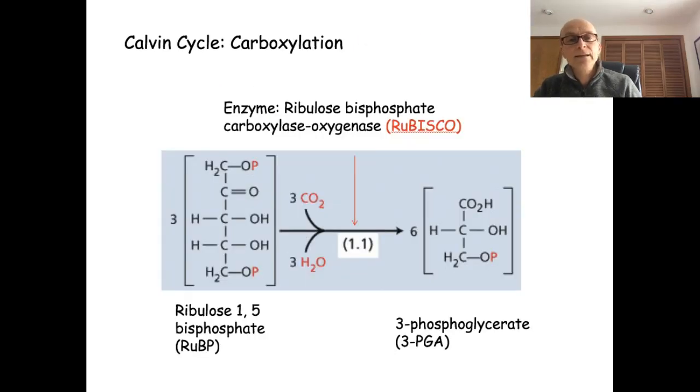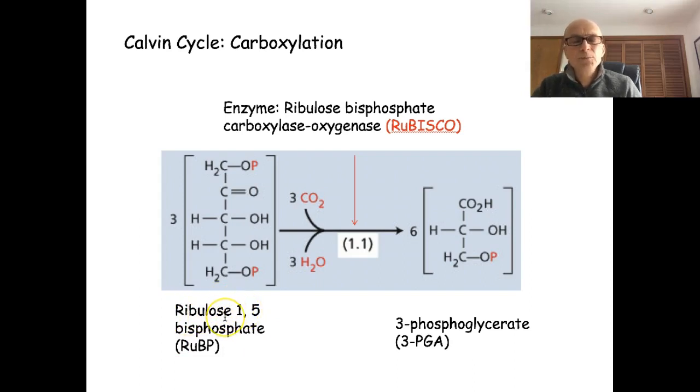All right, let's start with the carboxylation reaction. So that's the first step in the Calvin cycle. So ribulose 1,5-bisphosphate is right here. And when we talk about all these names and these compounds with long, chemical names, I don't really expect that you remember all of them. What I do hope that you will get out of this is that you can look at a compound name and you can sort of see what it must mean.